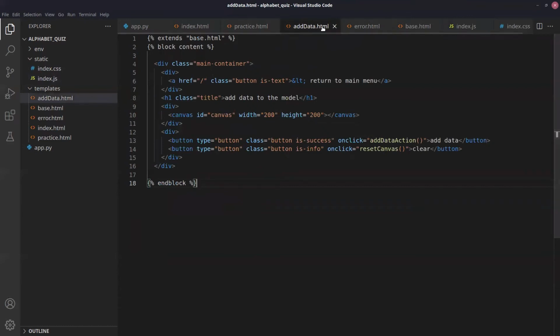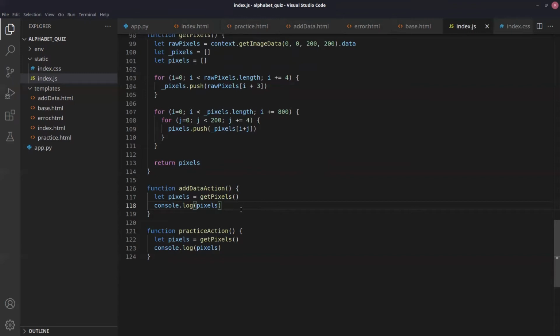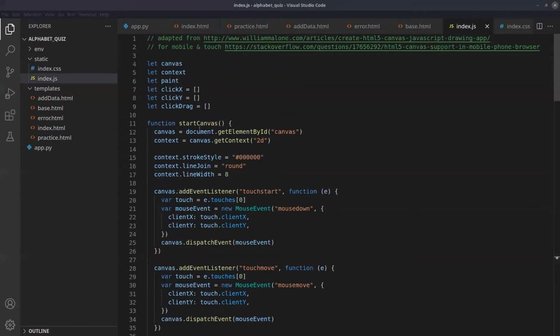Right now, the add data page on click does the add data action, which is going to go to this index.js file.